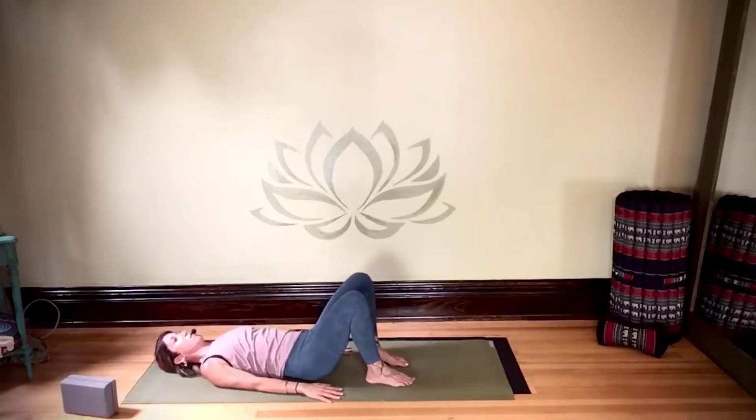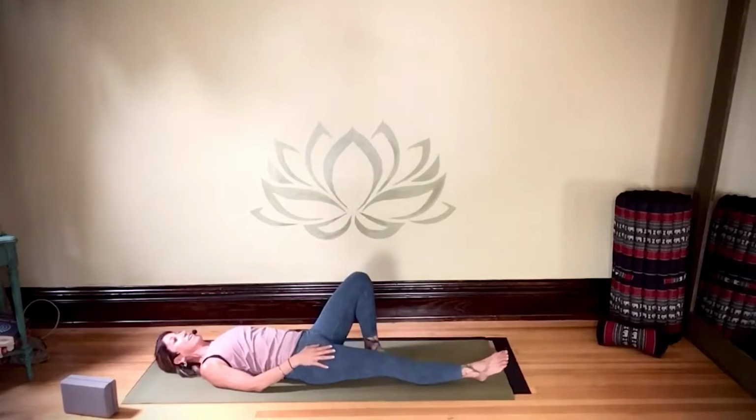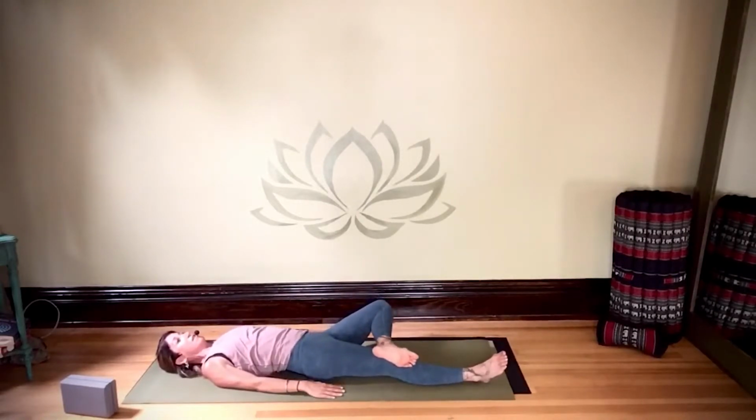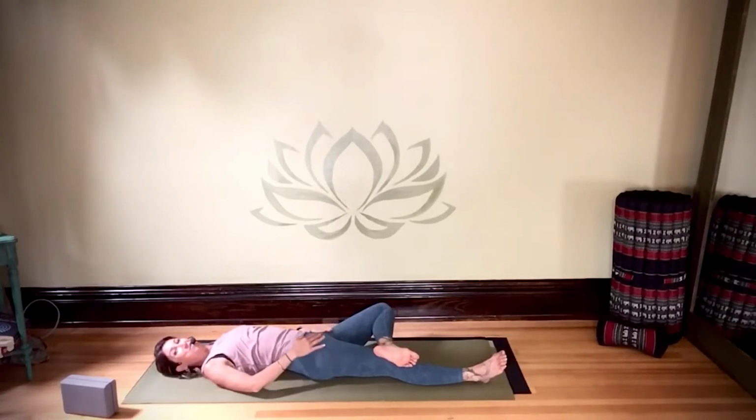Here we are on our back. I'd like you to extend your left leg and cross your right leg on top. So just like before, it's a figure 4, but now we're on our back and gravity is pulling your knee down. How does that feel? So good for our hips. Just try to relax and melt into this posture.